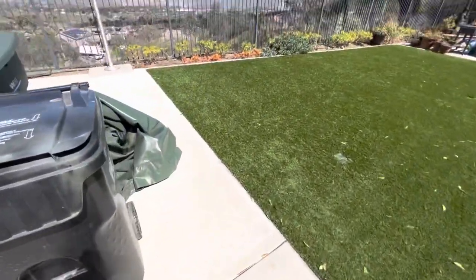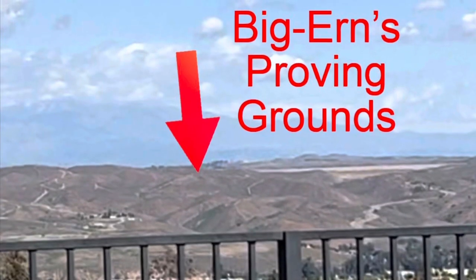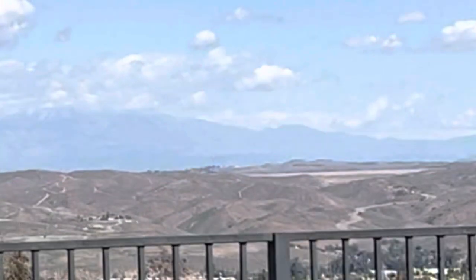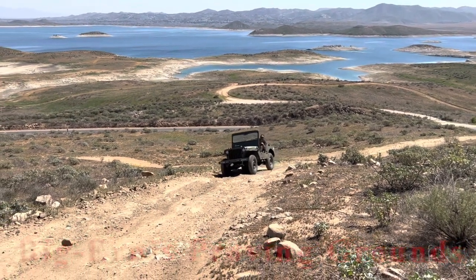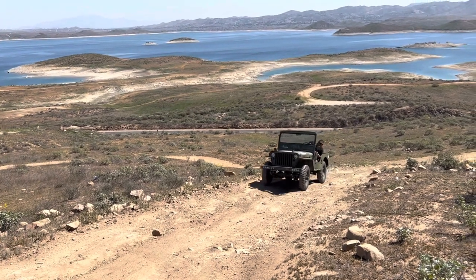A little bit closer. That's bigger than proving grounds right there. After I put my axles all back together, I couldn't wait to go test drive it at the empty field across the valley that I started calling Big Earns Proving Grounds.